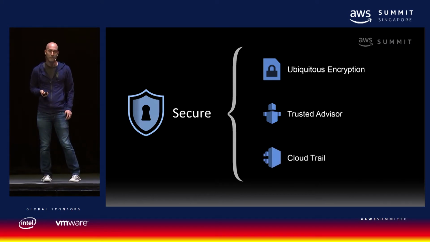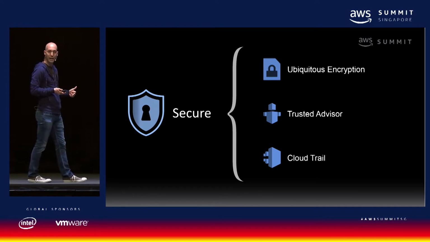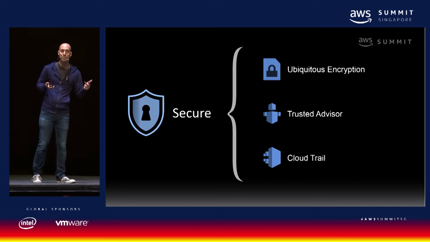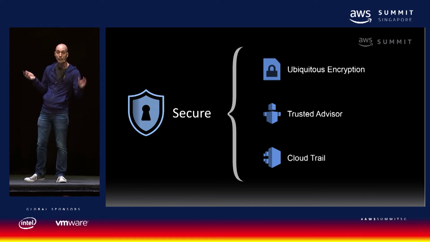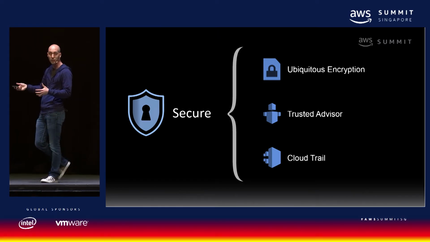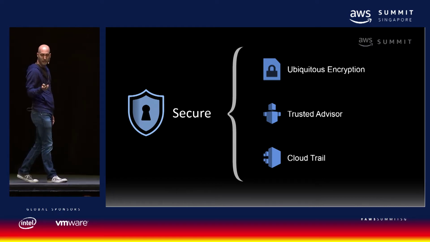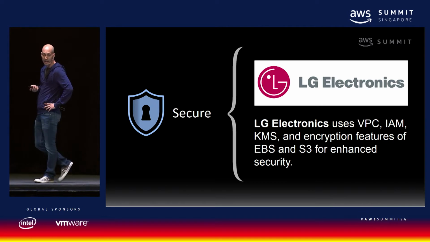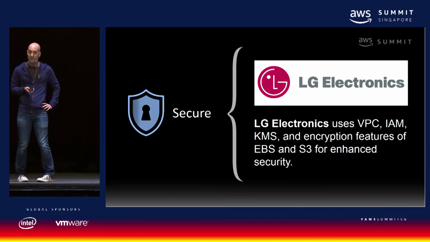Finally, we have CloudTrail. CloudTrail is a service that will tell you what changed in your AWS environment, when, and who did it. And so that's anytime any API calls happen on your AWS environment, it's getting logged in CloudTrail. And it can ship those logs to an S3 bucket for additional peace of mind that you're keeping the logs in a safe place. So LG Electronics is one of our customers. They use AWS to enhance the service quality for 40 million LG smart TVs around the world.